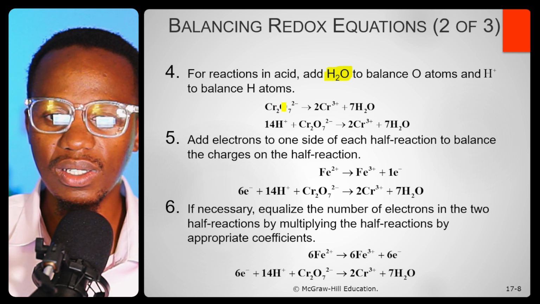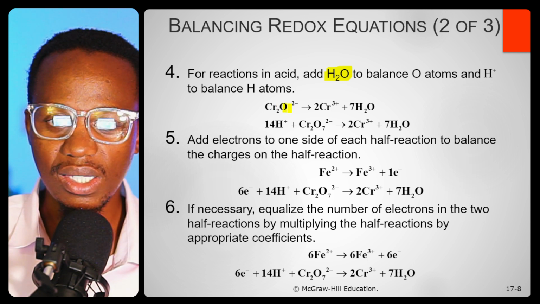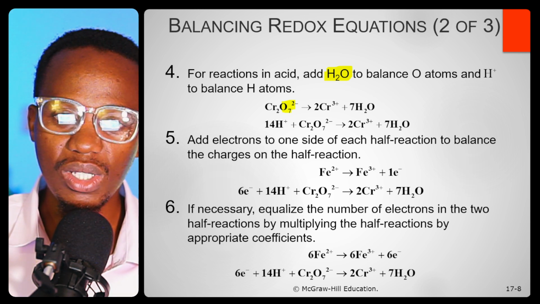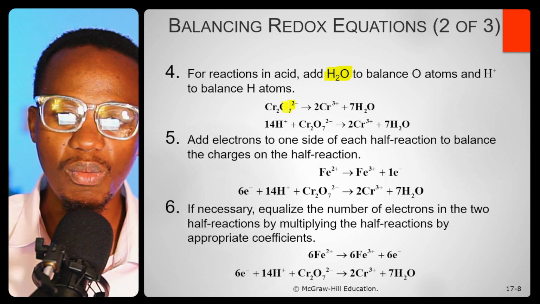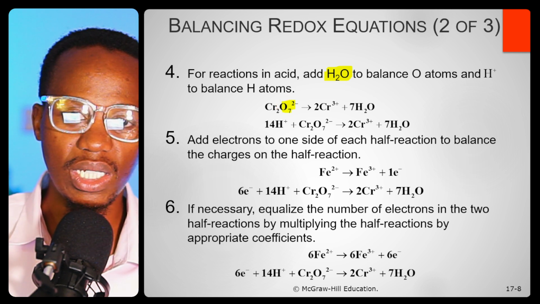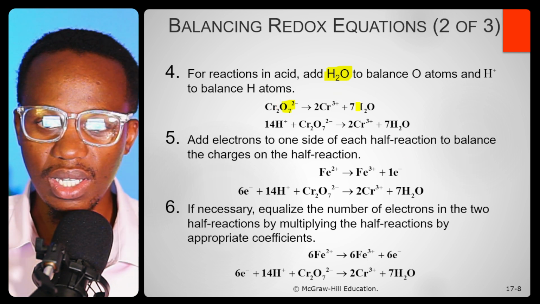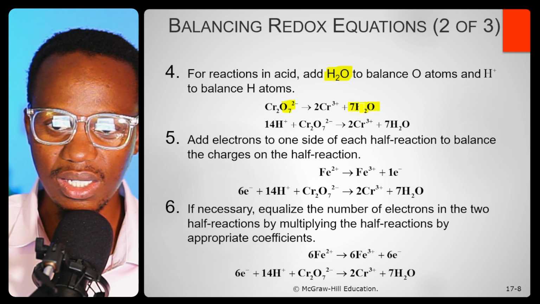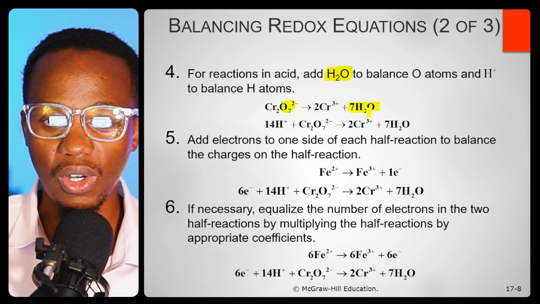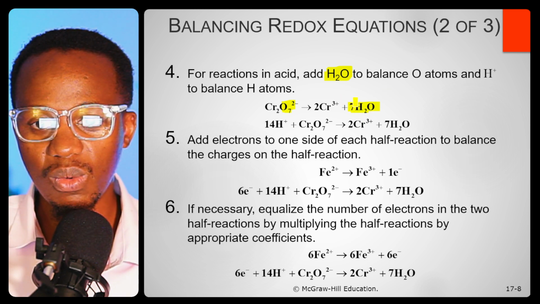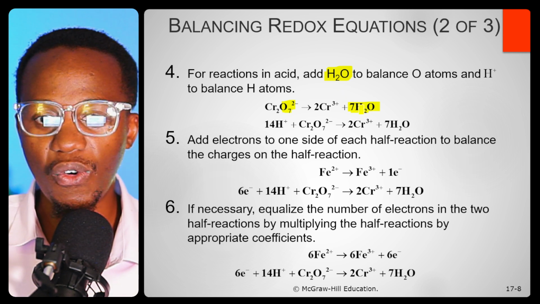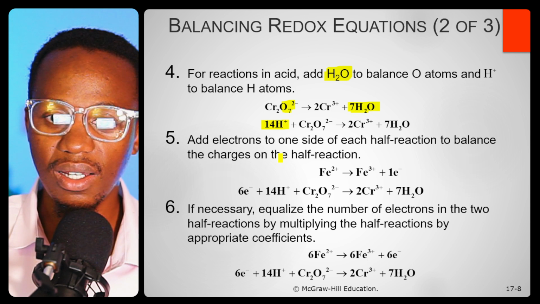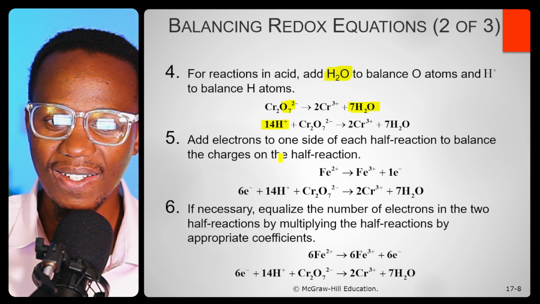So you're gonna look at oxygen and be like, oh, okay, I have 7 oxygens here. How do I balance oxygen? Since I have acidic conditions, I'm going to balance oxygen with water on the other side. So if I have 7 oxygens, I need 7 oxygens on the other side. So I'm going to put 7 H2O on this side so that I have 7 oxygens. And then you're going to be like, oh, now that I've added 7 water here, I've just added 14 hydrogens. So then I got to put 14 hydrogens on the other side to balance it.